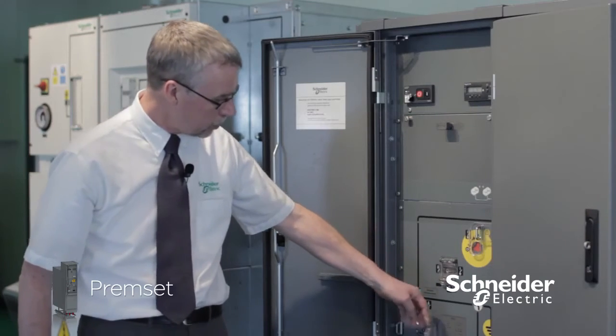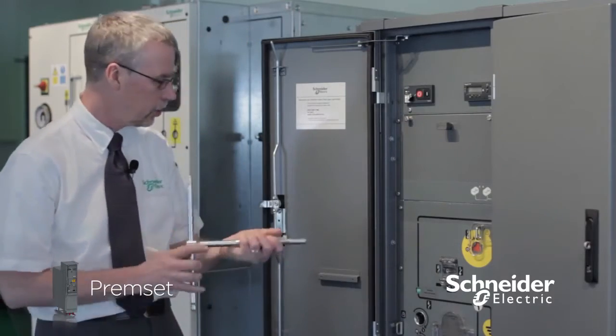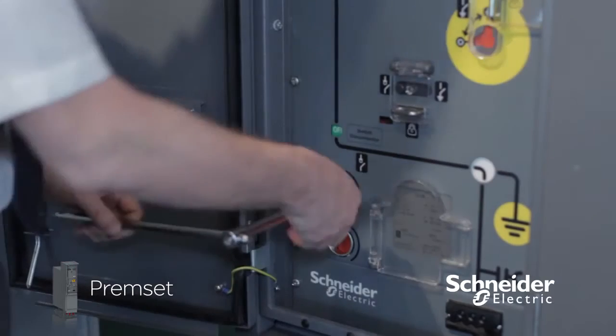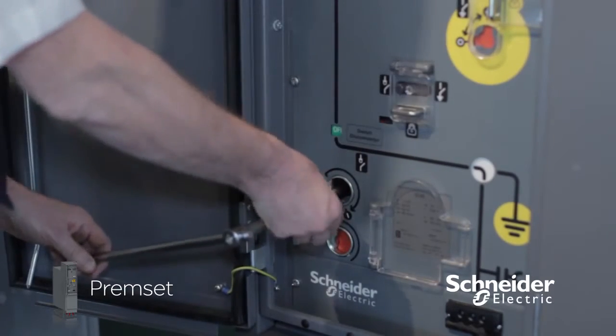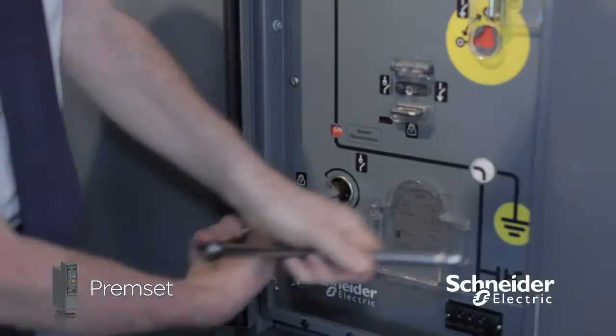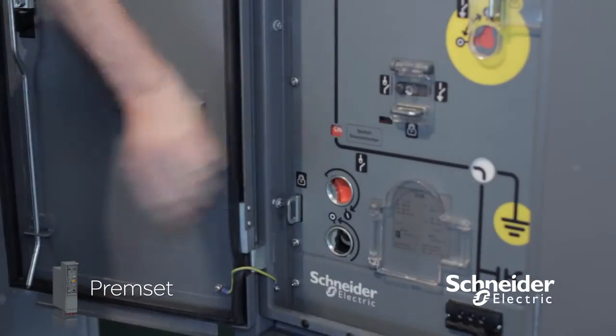So we'll switch the cubicle on. This is the switch. So insert the operating handle and make sure that the ratchet is in the right direction, and then just turn it round until we switch it on.